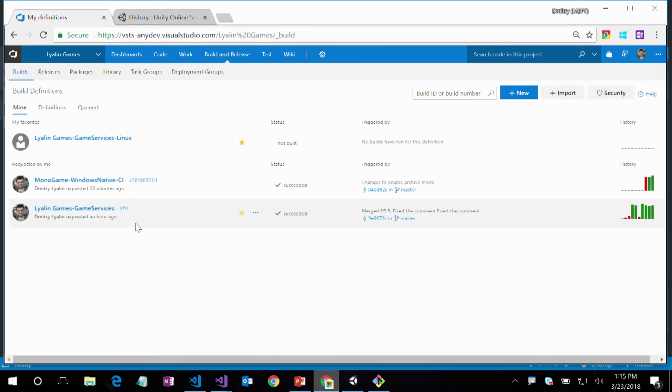Inside of the build definitions, I basically use the out-of-the-box template. So VSTS, let me explain this a little bit. It's a task-based build system. So you can come in here and hit new, and you have pre-selected templates, and you can use those to get started. I'll show you the one that actually works for mono game almost out of the box. But you can also completely customize it, and I'll explain exactly how much in a second here.